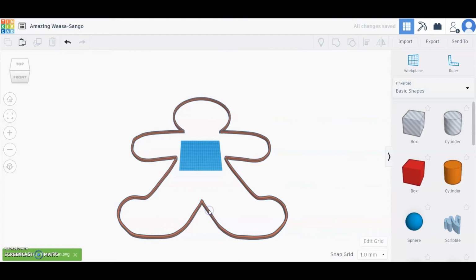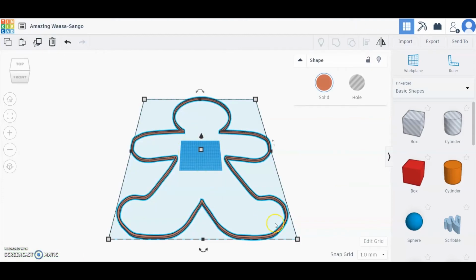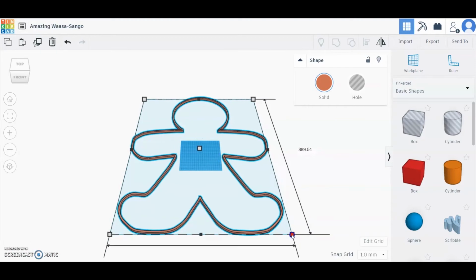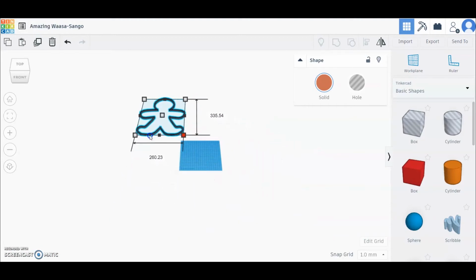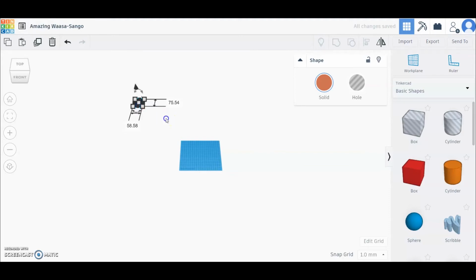So to resize, again, just click and then Shift, then left click, and then drag. I'm going to bring mine down to about 76. .75 is good enough.